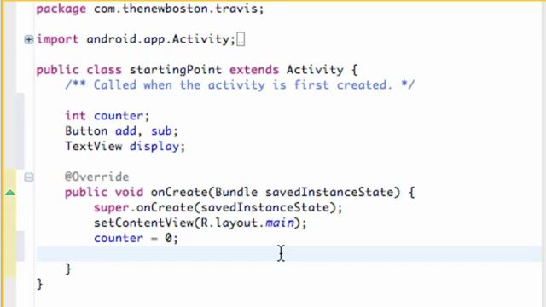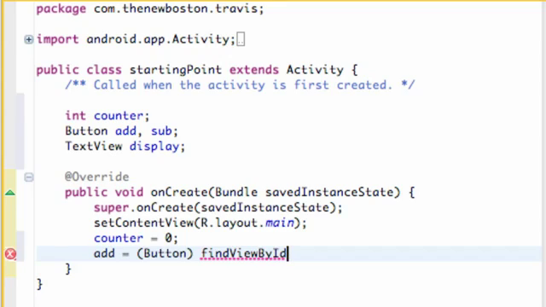Now we also need to set up what our add button is equal to. To do this, it might be kind of confusing, jumping right into setting up references right away, but don't let it confuse you, and we'll get into this in more detail later. Just within parentheses put Button, basically meaning that we're going to use this as a button, and we're going to say findViewById, just like that. Find View is capitalized, By is capitalized, and ID, the I is capitalized. So basically we're finding the view by the ID.